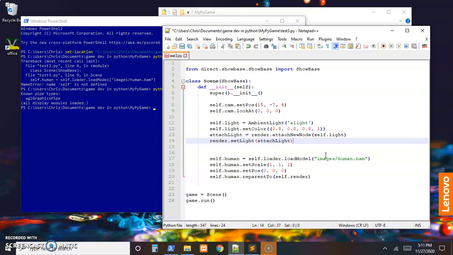and attach light. And it's probably worth noticing that the rendering tree I referred to as self.render, whereas the overall background rendering stuff I just put render itself. Just a subtle difference there, but kind of an important one. So that'll give us a light, and it will always look exactly like this. Well, I guess the first two light lines will change.